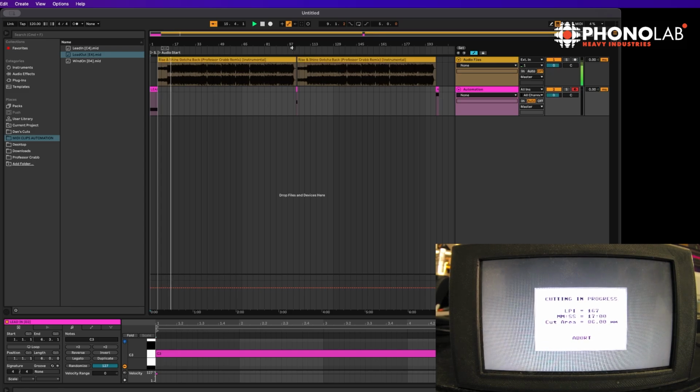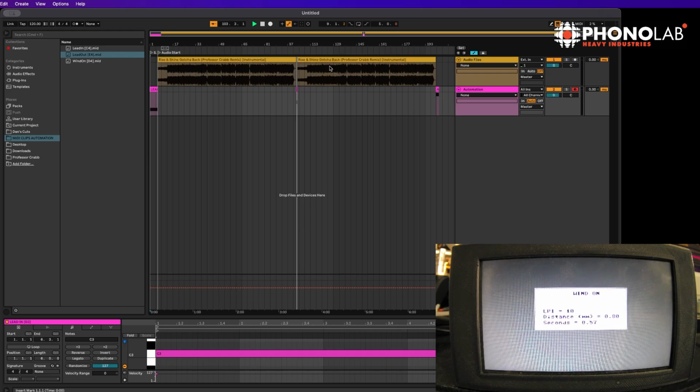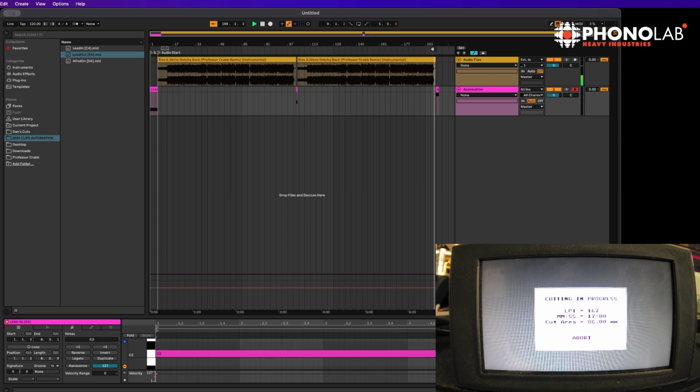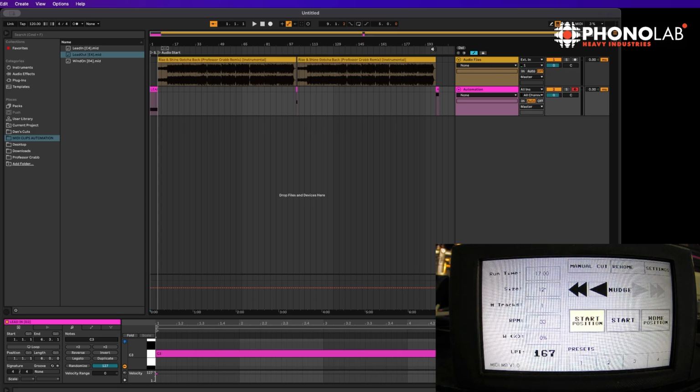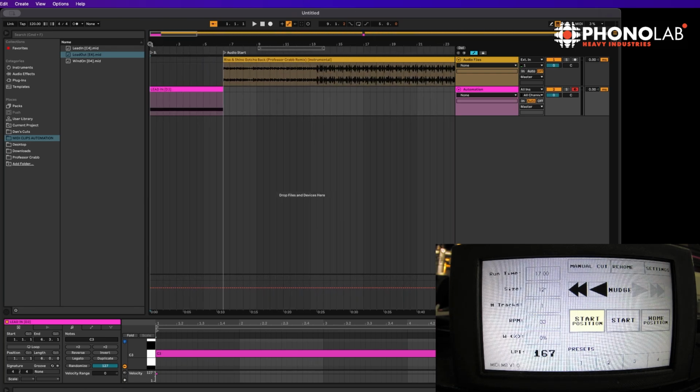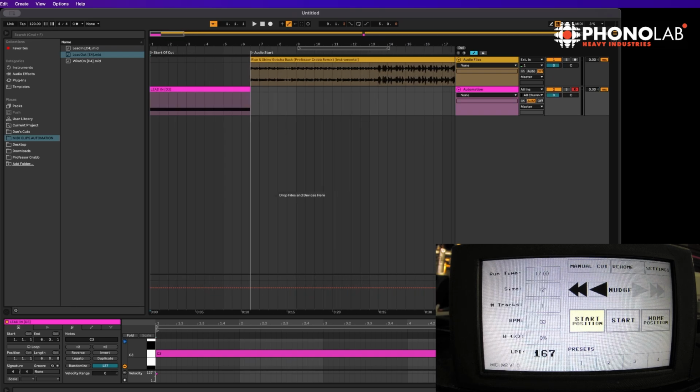there. If I scoot along, the wind on, see a wind on triggered this screen, to let you know that's happening. It will go back to the cutting in progress screen. Same goes for the lead out. So when the lead out occurs, the head lifts, the head returns home, and also you can see that the project has stopped and the playback has returned to the locator that says start cut.